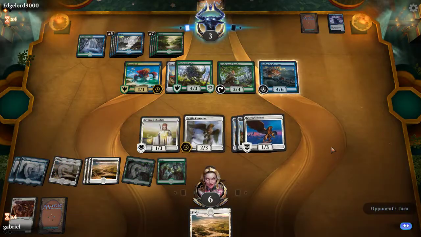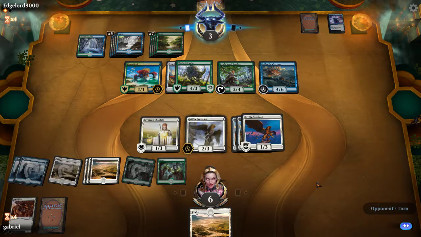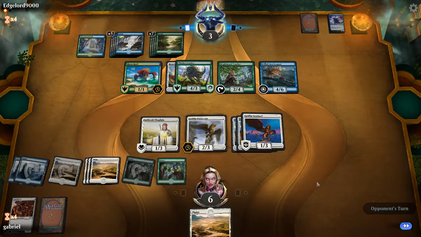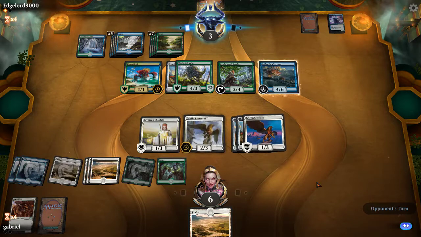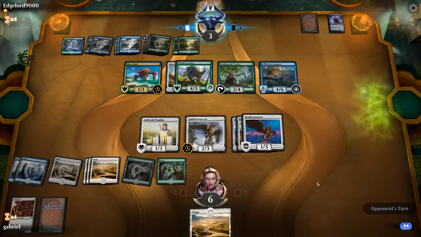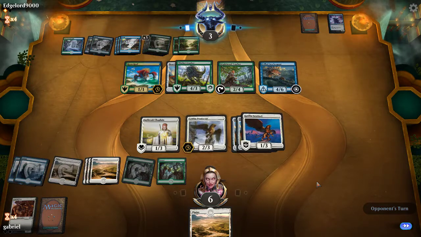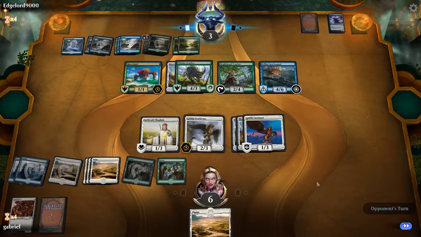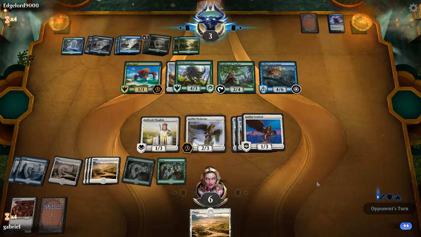Might not be dead. This does 4. Attacks with everyone. I think we might be 1 point short. Gonna be close. Should attack with everyone here. But we will have some decent blocks.